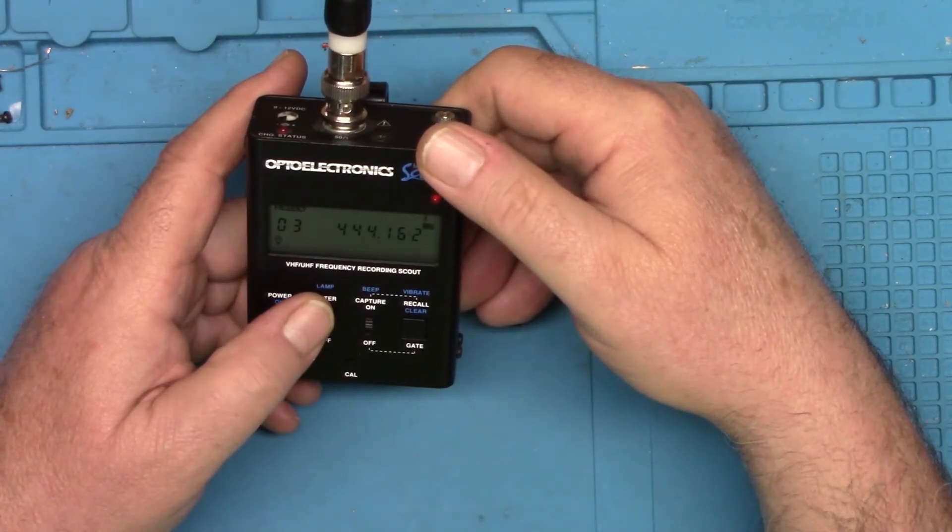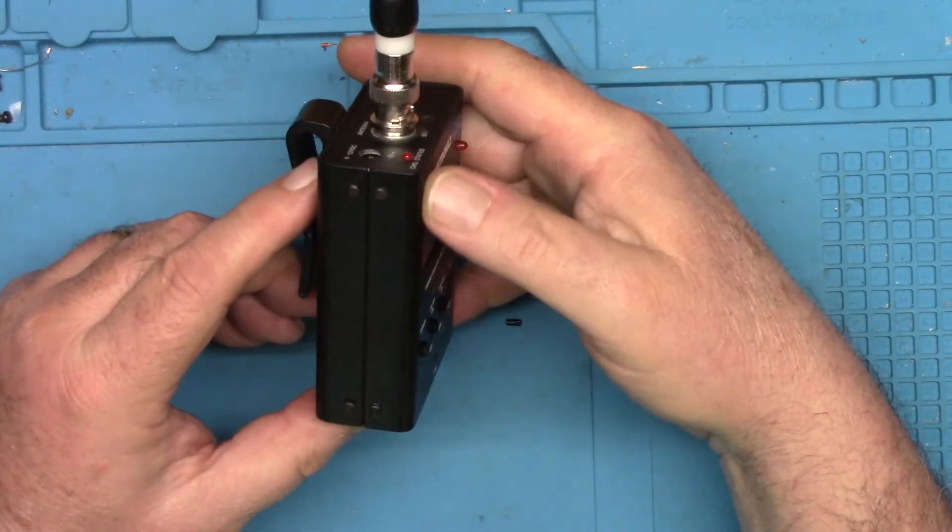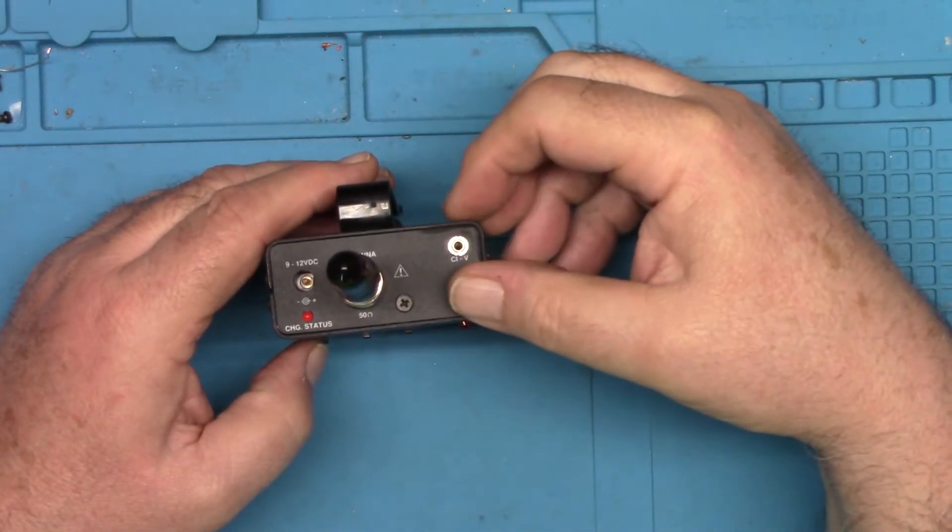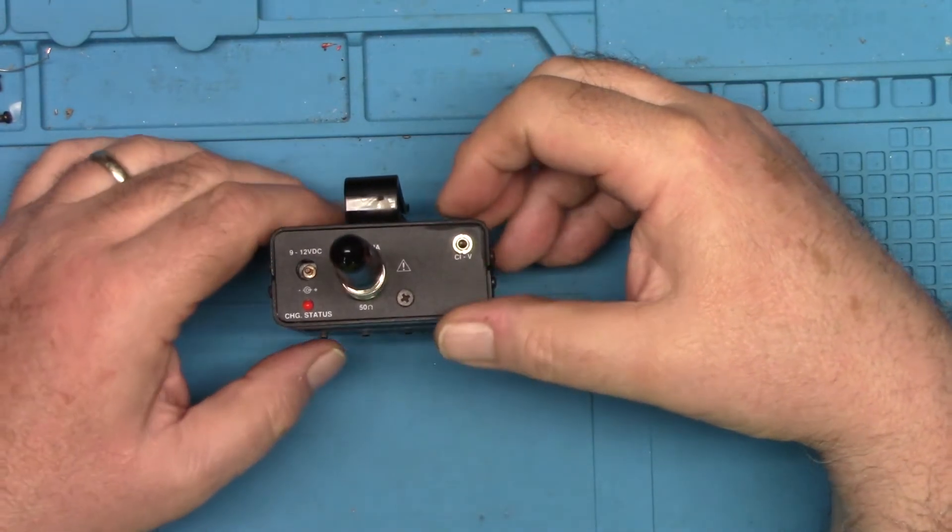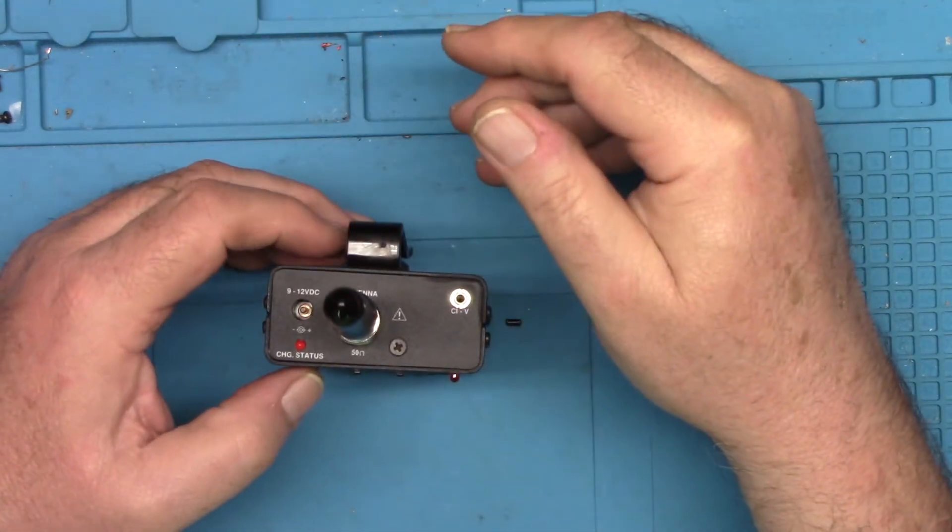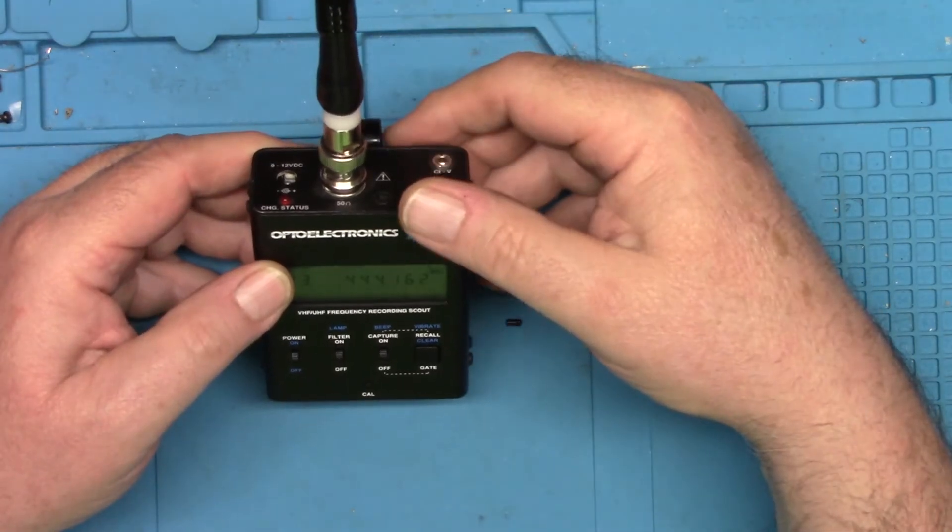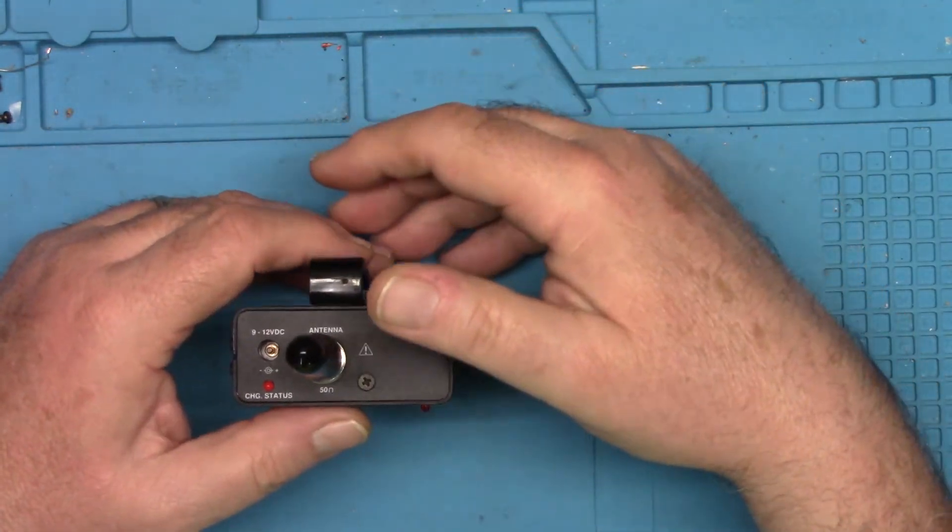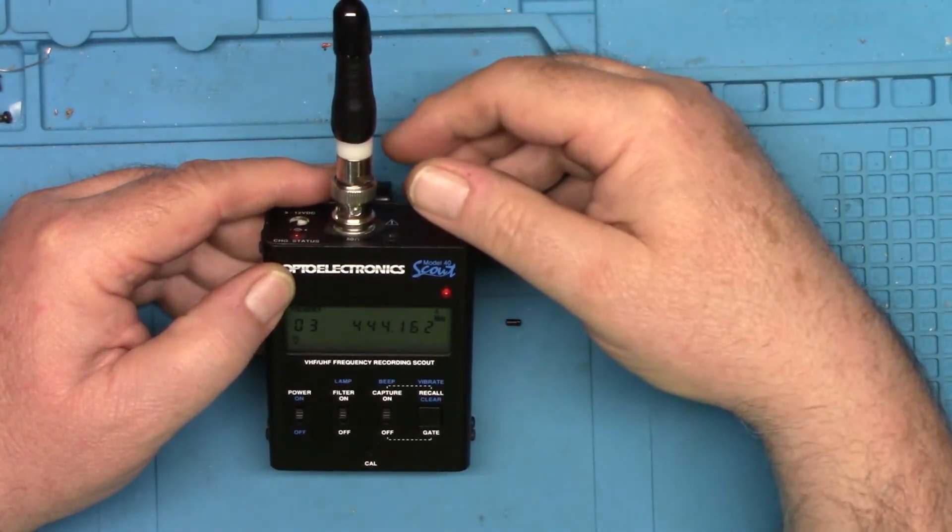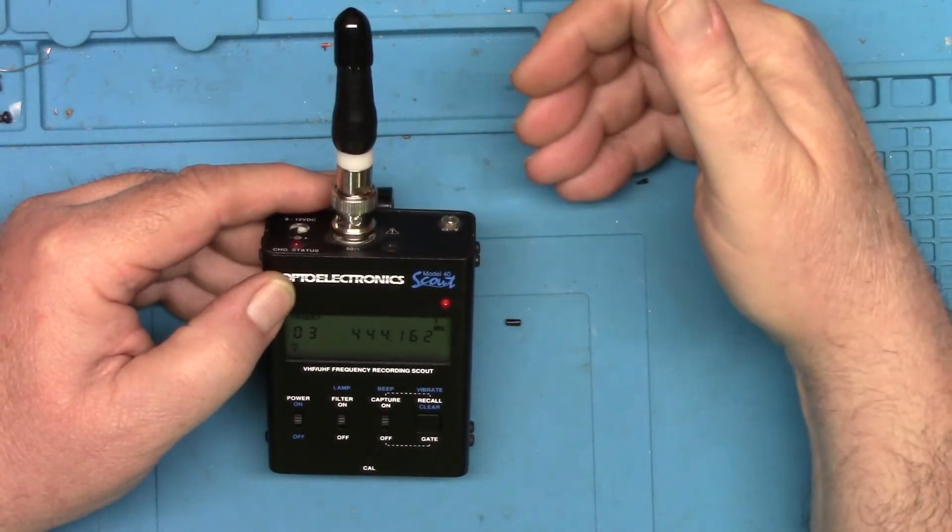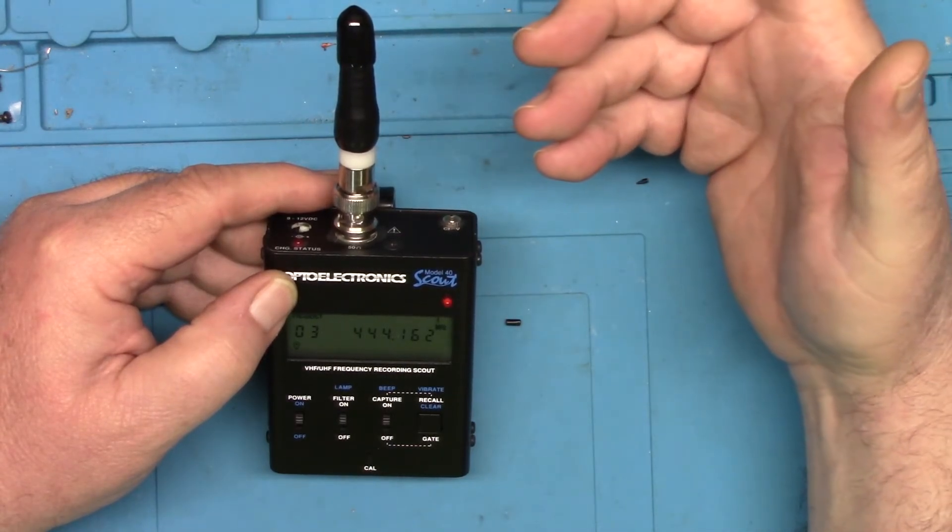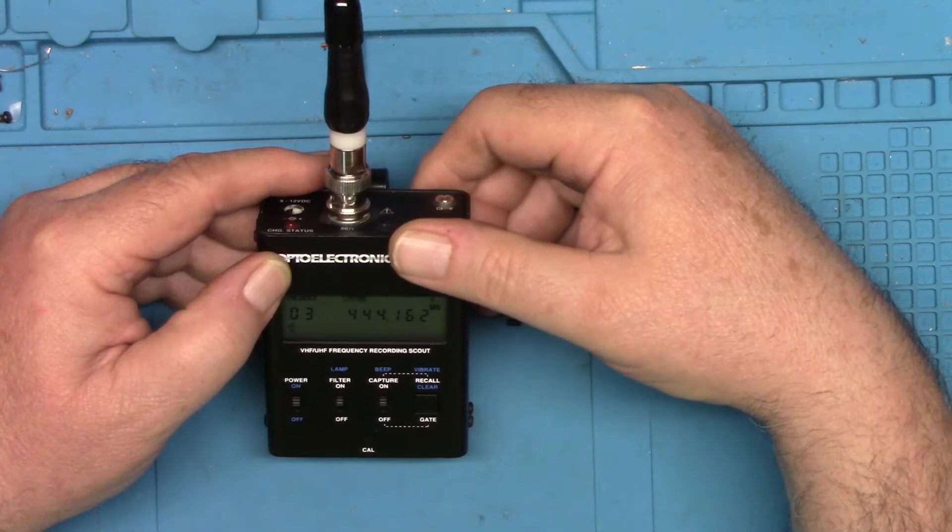But that's it. It used a four battery NiCad pack. It takes 9 to 12 volts DC. I replaced the NiCads with a four LiPo pack, so I'm still within the correct voltage range and shouldn't have any problems. The issue with NiCads, besides their very old technology, is they don't hold a charge well over time. With LiPos in here, I've got this thing charged, then I can just keep this in my go bag and the batteries should still be hot when I go to use it.